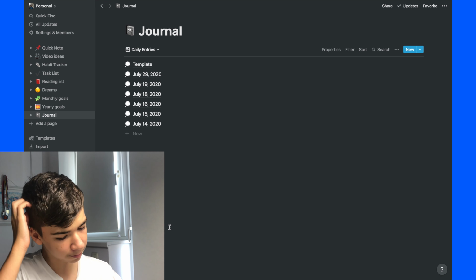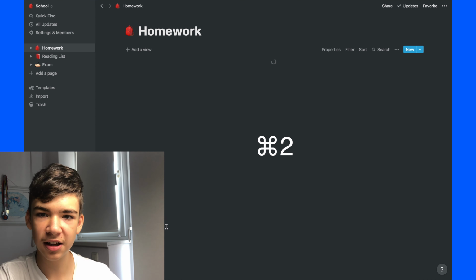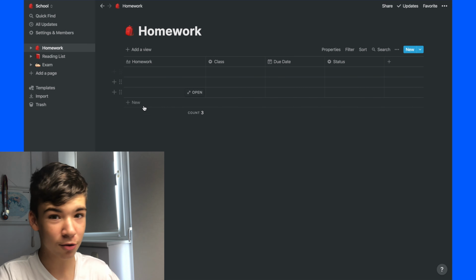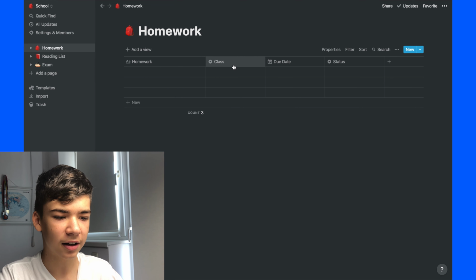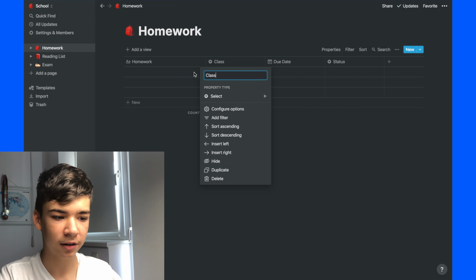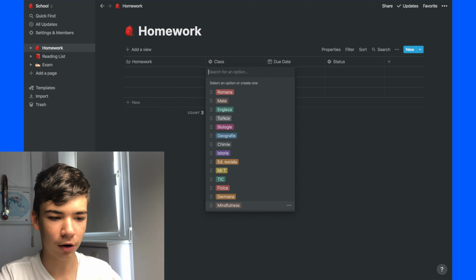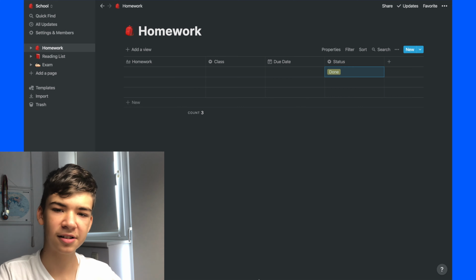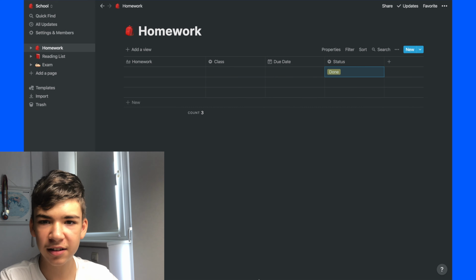Now let's hop to the school workspace. I can do that by pressing Command 2 and it switches the workspace automatically. So I have homework, where I write my homework down so I can keep track of it, and I think this is a much better way than how I used to do it before. I write the homework, I put the class that I have to do it for. Let me check, see, I added all the classes that I usually get homework for. I add the due date, and when it's done I just press here and it's done. So I can see a little color in front of the homework I've done, and if it's not done I see that it's empty there.